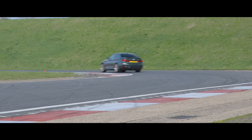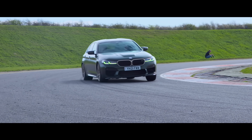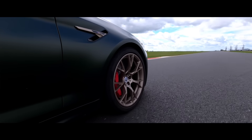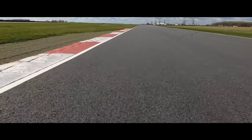Driving around on a racetrack is of course huge fun, but before you even consider heading out onto a circuit in a massively powerful car like this BMW M5, you need to check the basics: make sure your tires and brakes are in good condition, check your fluid levels, and of course make sure the car is properly fueled up.